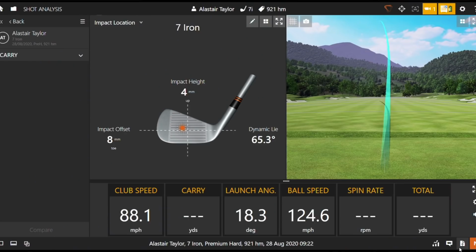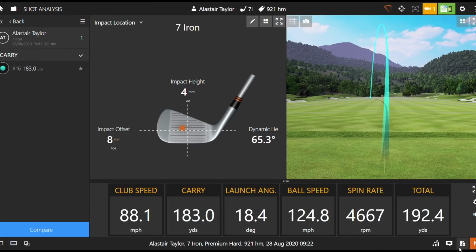Certainly seems to get up in the air a little bit more. Even though it's the same loft, that lower mass is certainly getting the ball up in the air a bit. That was good, yeah, kind of what we'd expect with that loft.